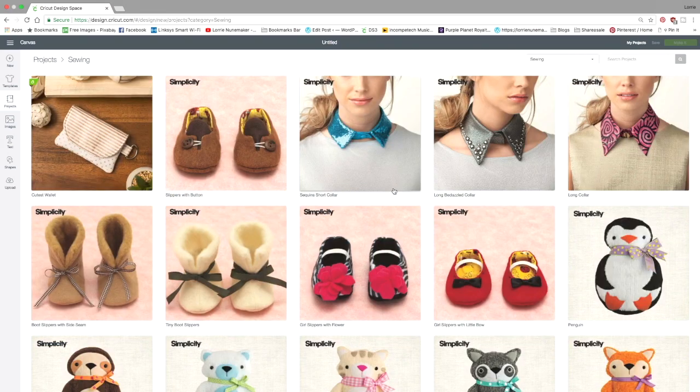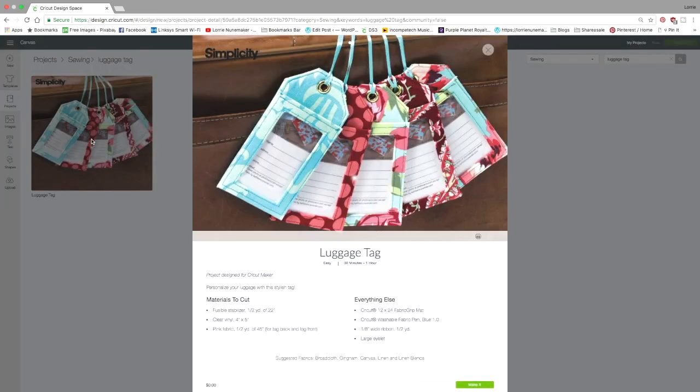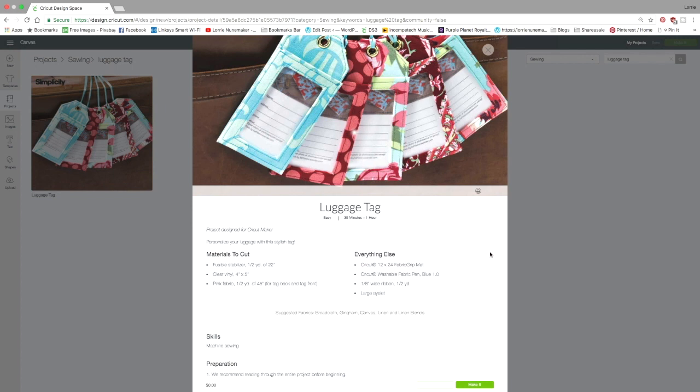And all we need to do is go up here in the search bar in the upper right corner and type luggage tag. And this is the project we're going to make. So we're just going to click on it. And here we can see the items we need for this luggage tag.